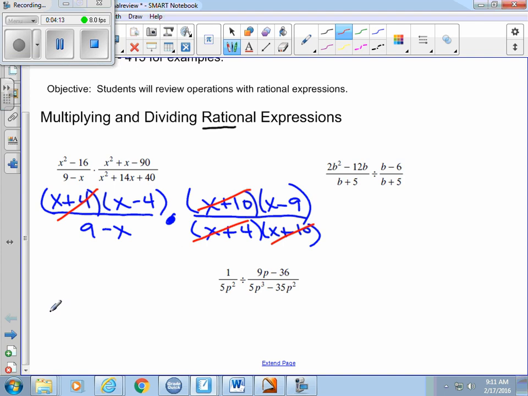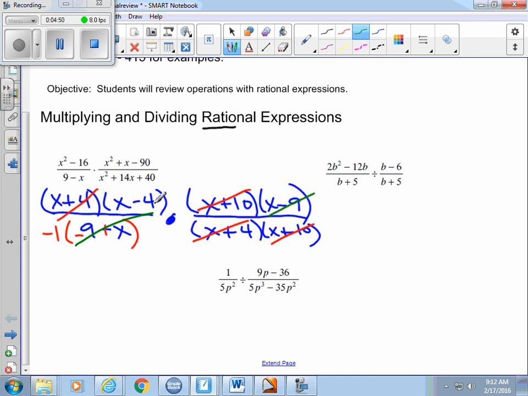Anything else? Almost, right? X minus 9 and 9 minus x? Is there any way that I could make that work? Could I have factored out a negative 1 out of this piece here if I wanted to? So if they are a subtraction problem that's just written backwards, you can factor out a negative 1. Is negative 9 plus x the same as x minus 9? So now I can cancel that one too.